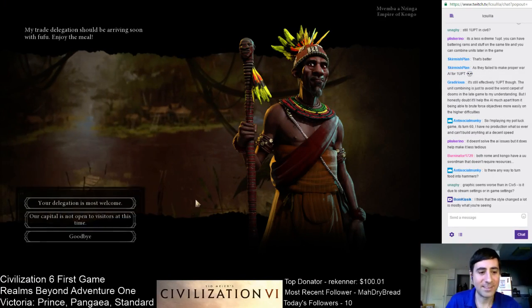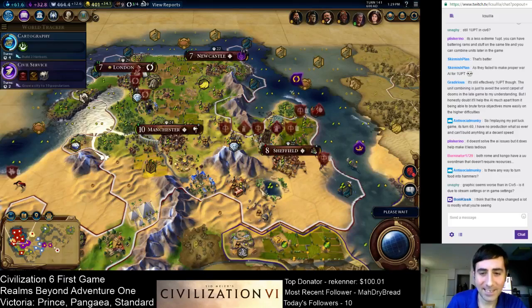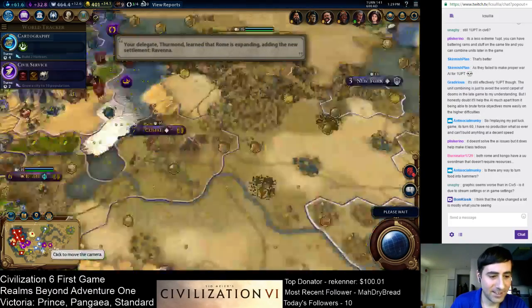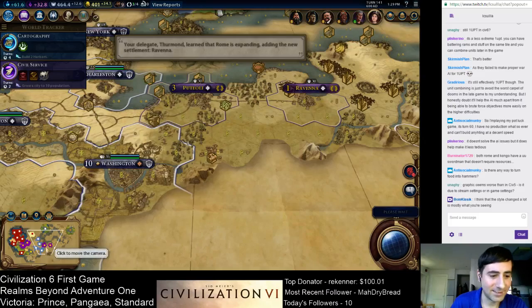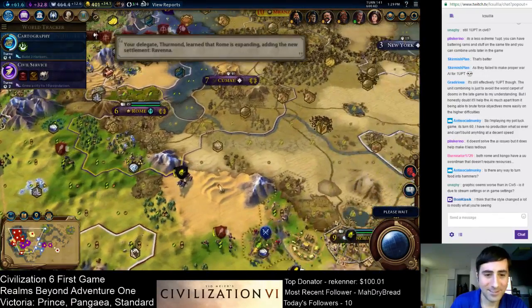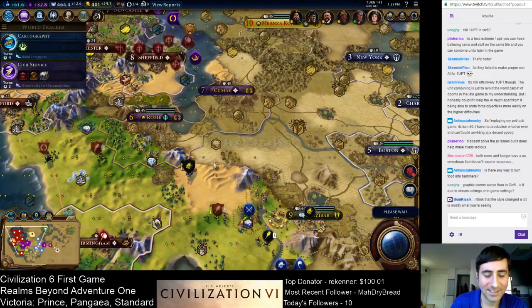Why? Boy, he is a one-track mind. No. You attacked me. No. No delegation from you. So Rome finally settled again way over here. It certainly doesn't look like it'll be that hard to snipe off Rome's two cities, but they have been a good ally, so I'm hesitant to attack them.